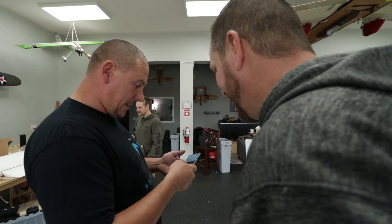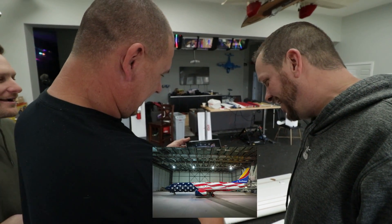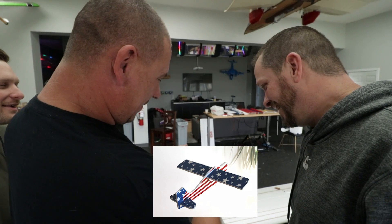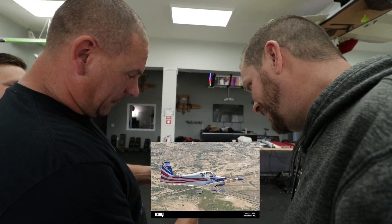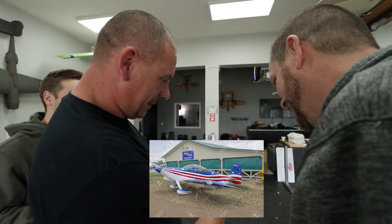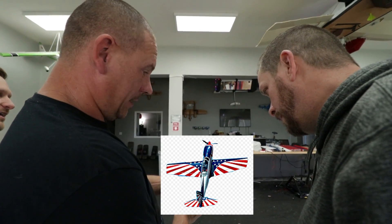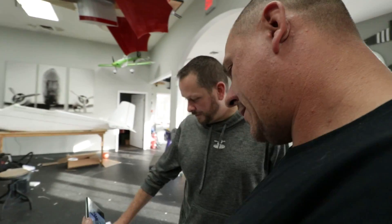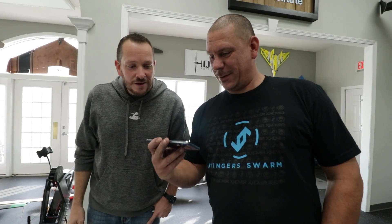I kind of cheated and got online and found some pictures. This guy here — some Southwest Airlines. That one's just kind of a generic one, but I kind of like it. That one's like second favorite. And that one's kind of along the same lines, but this is my favorite one. I think that's gorgeous. It's a lot of work, but it looks really, really nice. The nice thing with our covering film and also where the lights are gonna be, it's gonna shine right through — gives it the red, white and blue effect. That's what we're doing.